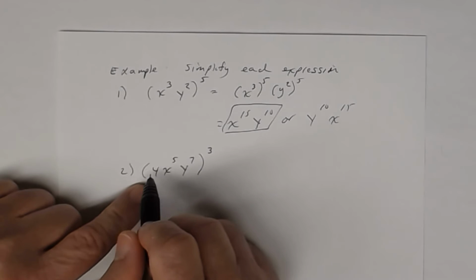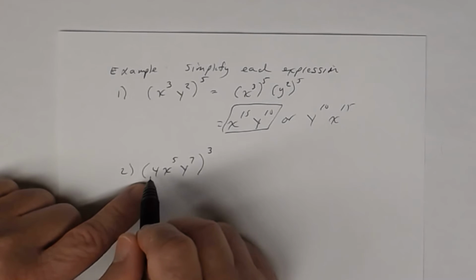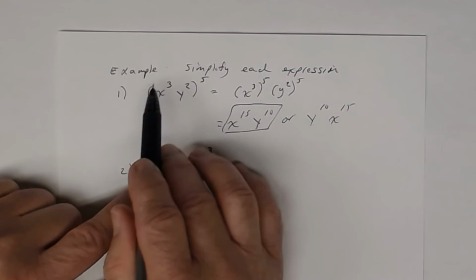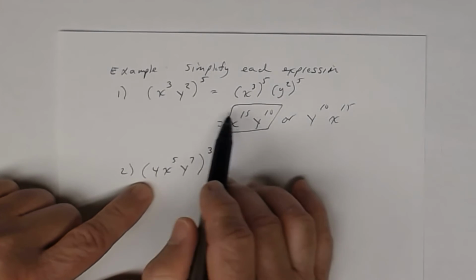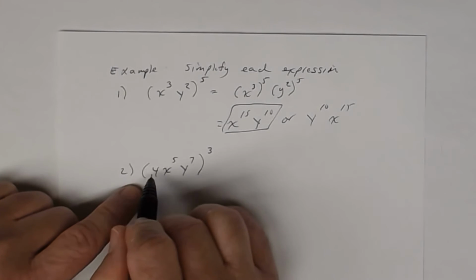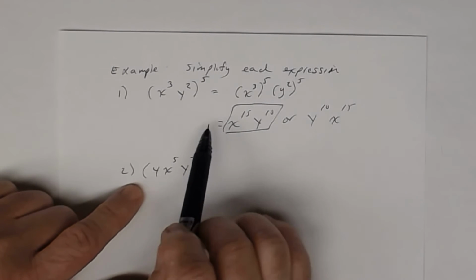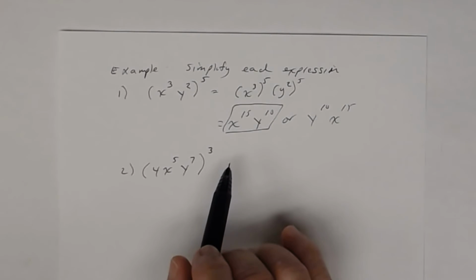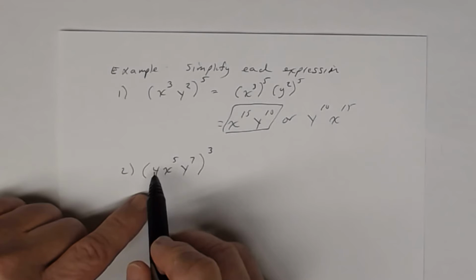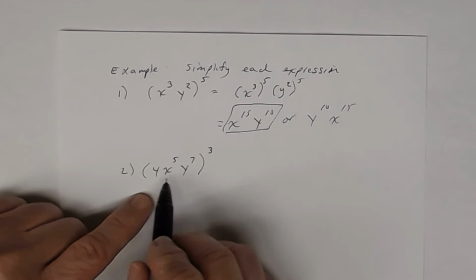So some students have difficulty when they see a coefficient there. They can do this and get the answer for this one without any difficulty, but sometimes they have difficulty with this one, because of that number here. Just remember what the power of a product rule says. The power of a product. Always look at your base.